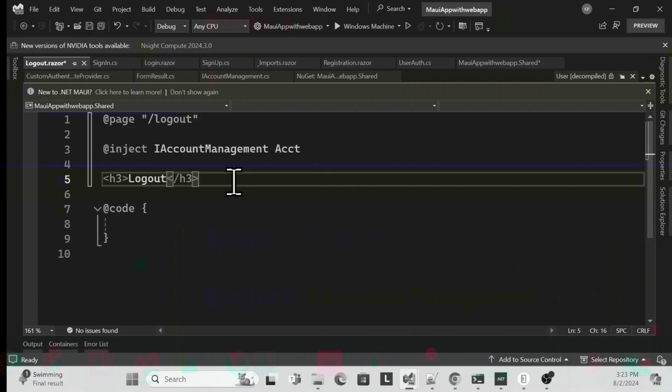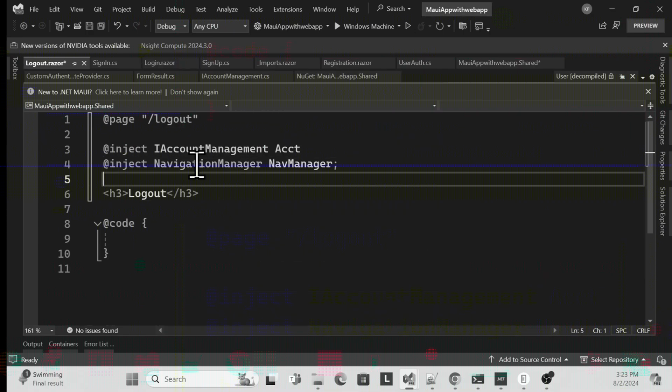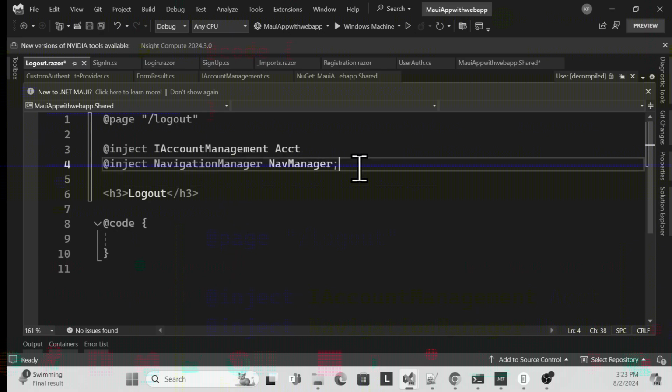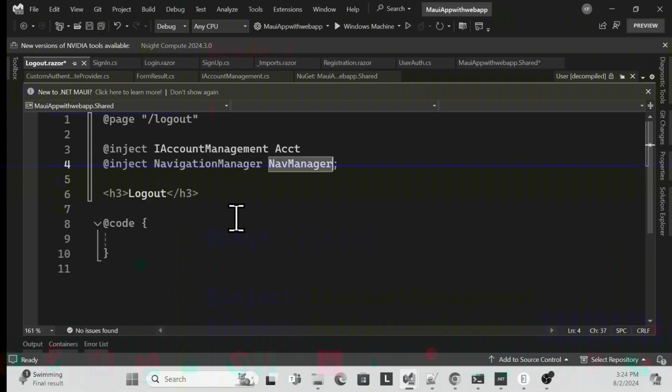So for this, I can just use this. Let me add this one also. Once it's done, now we are good to go. And then for logout, what we have to show over here, there are two ways actually. If you want to show the logout screen properly over here, then we don't require this navigation manager. If the user logged out, it shows, okay, you have logged out properly, and then you can click the login link to go back to login, right? You can do that, but I don't think we require that.